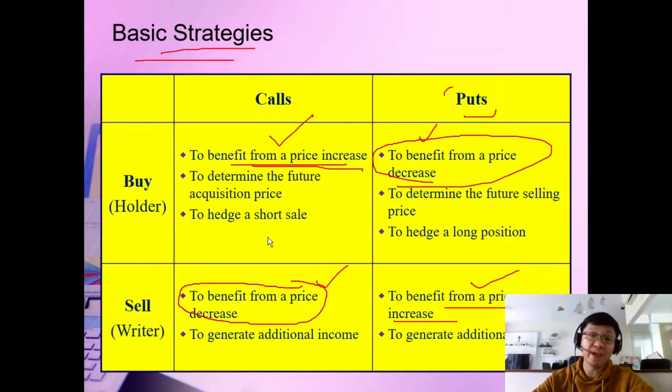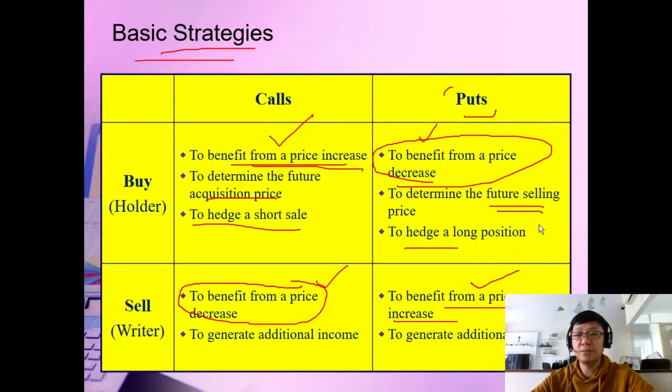And when you want to do hedging, that will help you hedge the selling price, or the buying price, sorry. You try to hedge the acquiring price, and here you try to hedge the selling price. The other thing to take note of is that the holder is the one that buys, while the writer of the option is the one that does the selling.